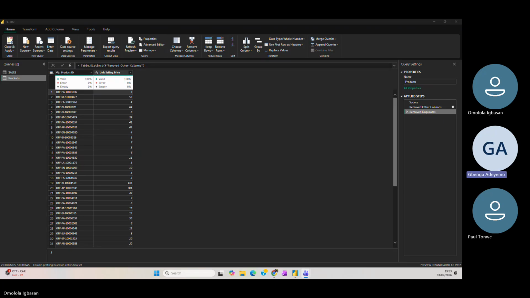Three months ago, it might be $5. Four months ago, it might be $3. Two months ago, it might have increased to even $8. The prices are not constant. It's always changing based on different factors: logistics, market price, and other things like that. Now, in that sense, it's the same product, but appearing multiple times because of price changes. If I highlight only product ID and I remove duplicates, it's only going to give me one product ID and one price.